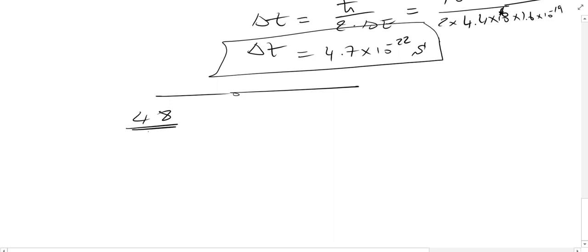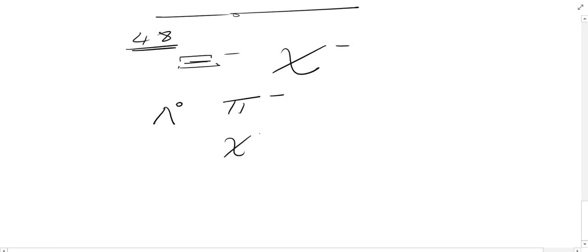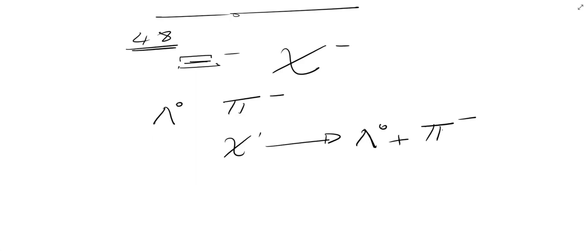Problem 48 says a chi minus particle. I'm going to write it the standard way, lowercase chi, because we're going to be carrying a lot of these symbols when you're writing it. At rest, decays into a lambda naught and pi minus. So you have a chi that was at rest, automatically goes into these two particles. So it did not have any momentum to start with, did not have any kinetic energy to start with. They tell you it was at rest, find the total kinetic energy of the decay products.